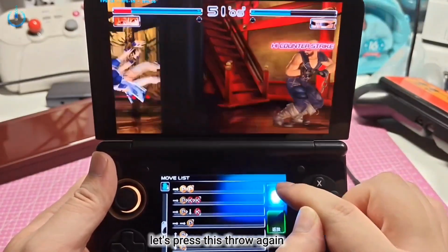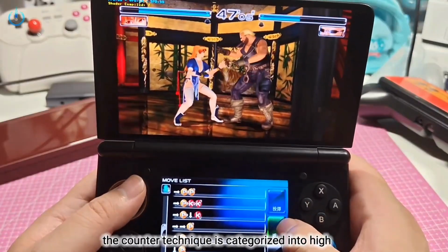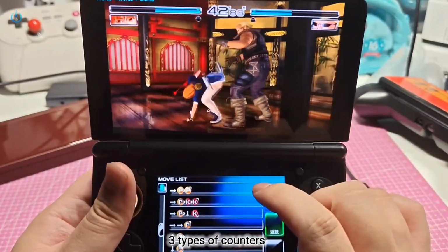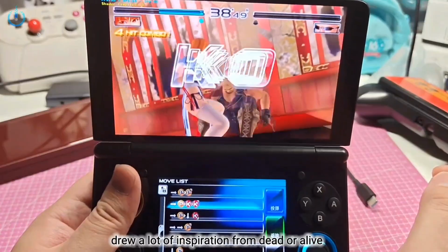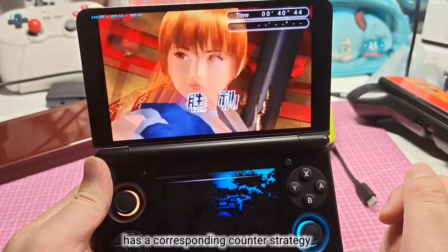Let's press this throw again. As you can see, it's a throwing technique followed by a counter technique. The counter technique is categorized into high, low, and mid counters, 3 types of counters. This is actually where the rock, paper, scissors mechanic in early fighting games originated. Street Fighter 6, in fact, drew a lot of inspiration from Dead or Alive strategies. Every single attack has a corresponding counter strategy.